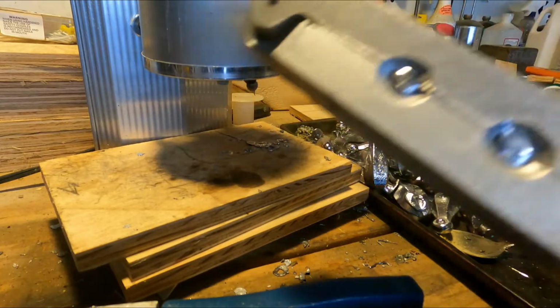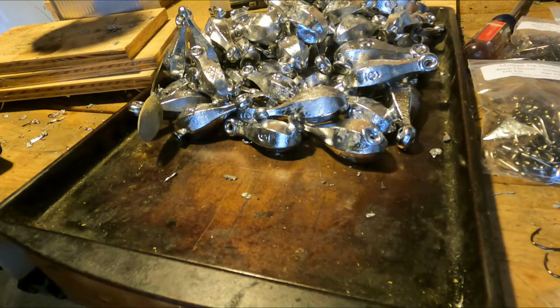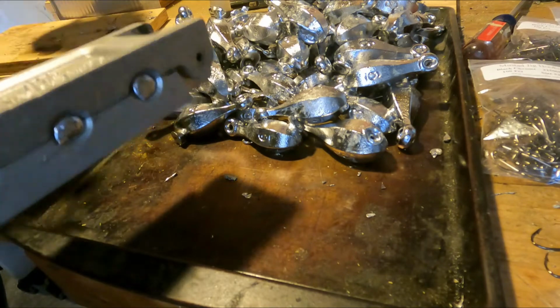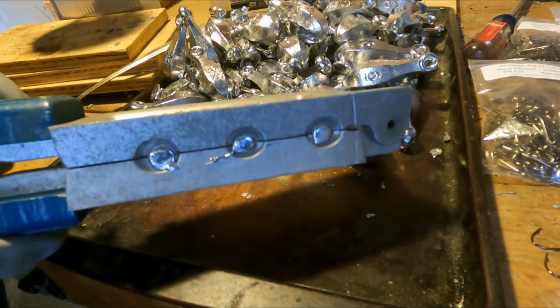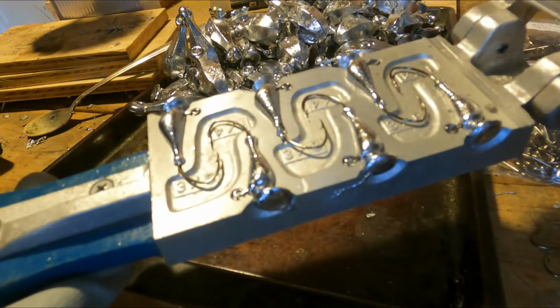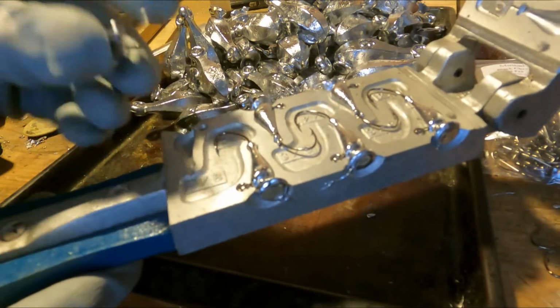All right. Let's see how these guys turned out. All right, as you guys can see, these are Adam's sinkers that I made in a previous video. But let's see how these jig heads did. Ooh, this is the first time I've made these, so I wasn't really sure how they were gonna turn out. And it looks like they turned out pretty good.